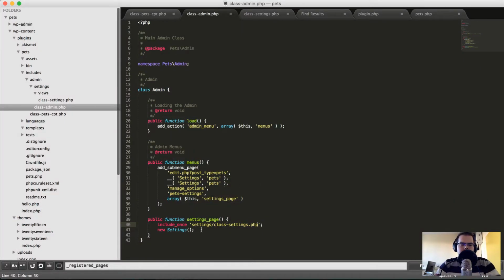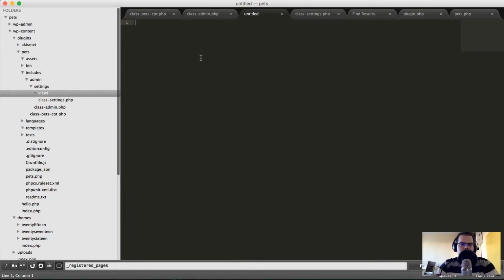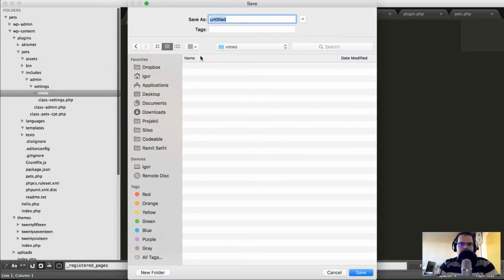So now we have these settings, and we can also say inside the views, let's create another one, which is, let's say, main PHP.